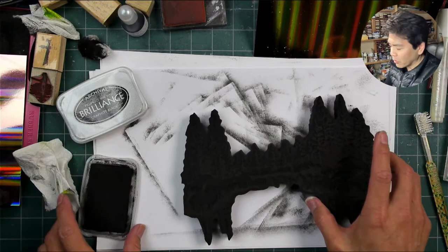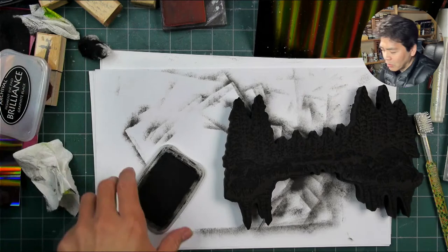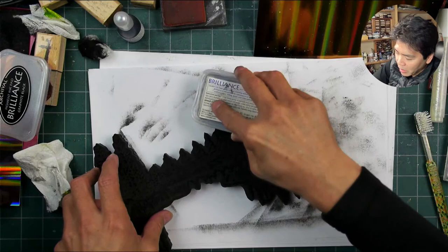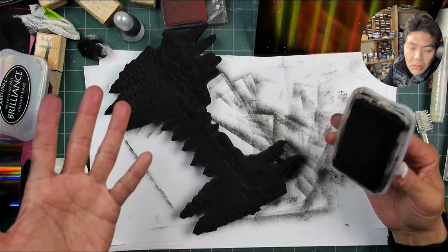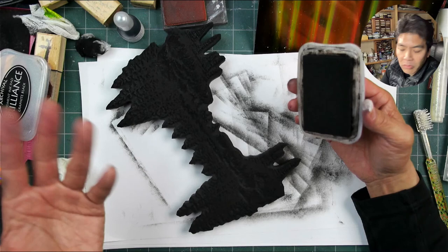Okay, I just added some black ink on this. This is really big right here, so should I add more? Again, it's because I can't tell how much ink has been applied on here. Okay, I'm just gonna go with this. I just used a lot of this ink on that surface right there, and pigment inks are really thick. I'm re-inking every time I use the pad, and that's not even on a gigantic scene like this, so I hope there's enough on here. The thing is, I don't want to over-ink this and waste all of the excess ink that I've applied, because I'm only going to be doing this for one impression.